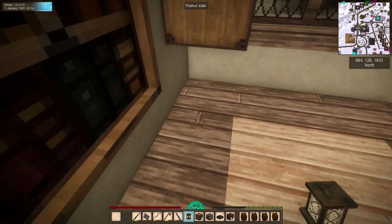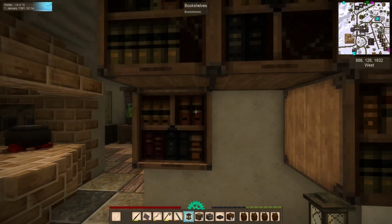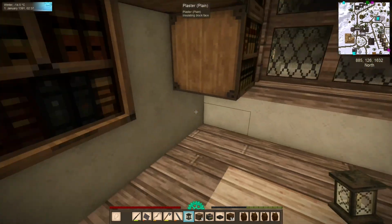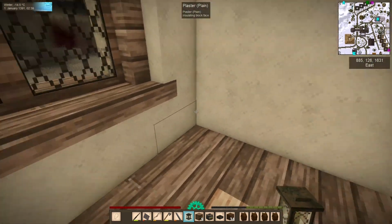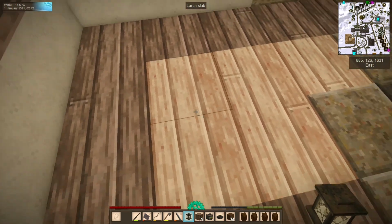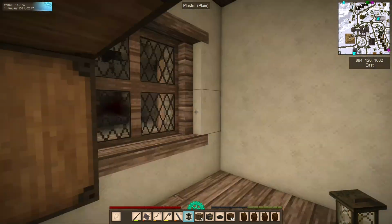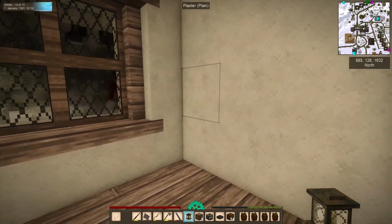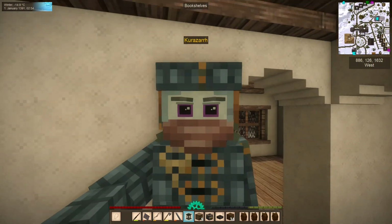And down here, we can turn this into sort of the bottom cabinet, because you wouldn't really want to have your books all the way to the bottom shelf in your sort of main living area. We might have like a cabinet down here where we keep the board games or something, and we'd have a couch facing this way where we can read our books and just sort of move the couch when we want to get our board games. And this won't feel so crunched when we have all these bookshelves here and on this side knocked back by over half a block. I think it'll work really well, actually. Let's do it.